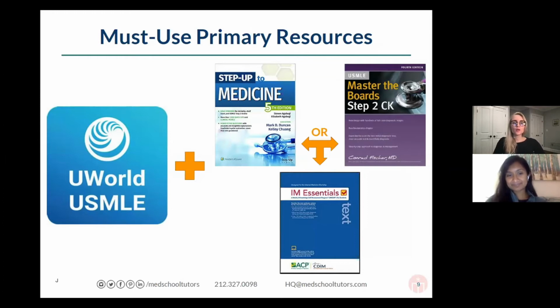So I think now is a great time, before you really sit down and dedicate yourself to Step 2 studying, to maybe look at some excerpts of this book. See if you have friends that have a copy. See if there's a copy floating around somewhere, or maybe from your library, you can look at it online. Look through these, and some people have very strong feelings about what type of format they like better, what pictures they like better, things like that. So take a look now and get a sense for which one you'd like to use, and then just commit to it. As long as you focus on that one resource and don't feel like you need to cover all 3, just have a nice supplementary book that you can use alongside your UWorld.